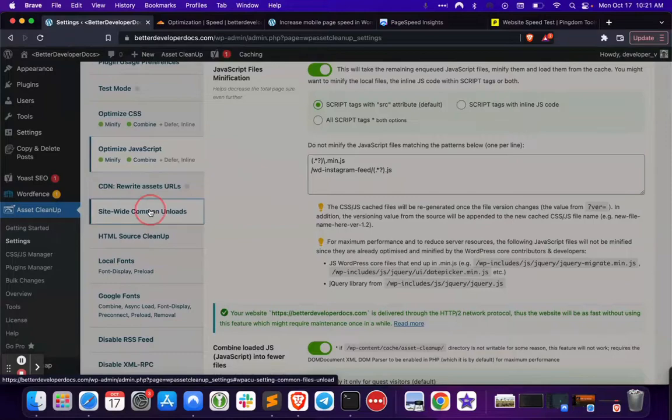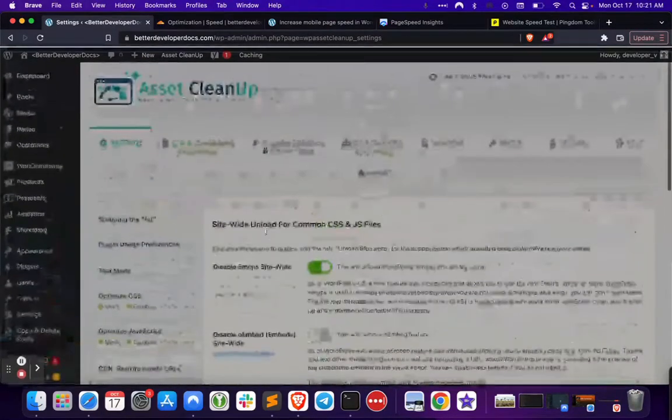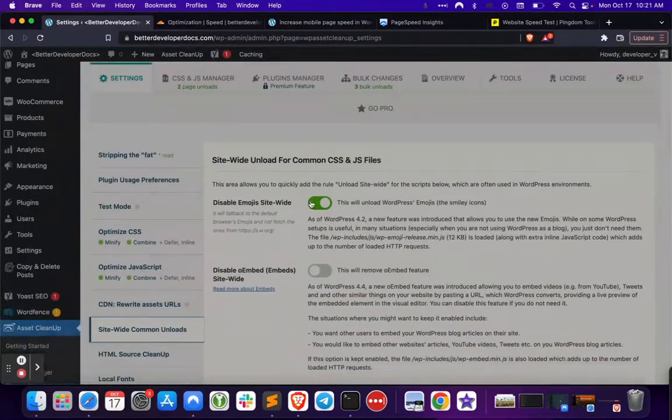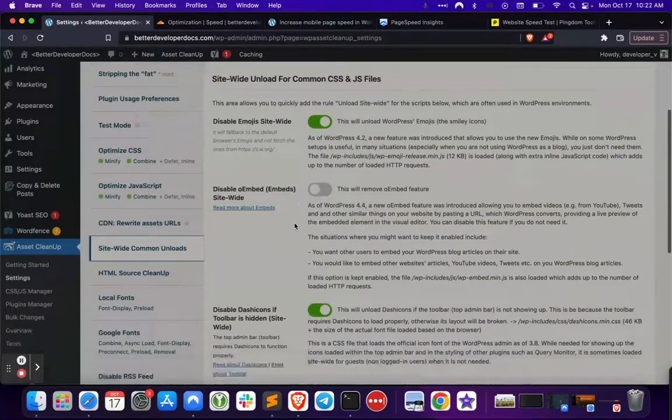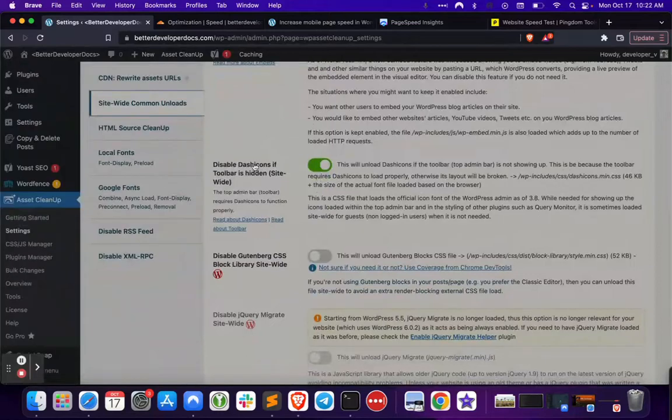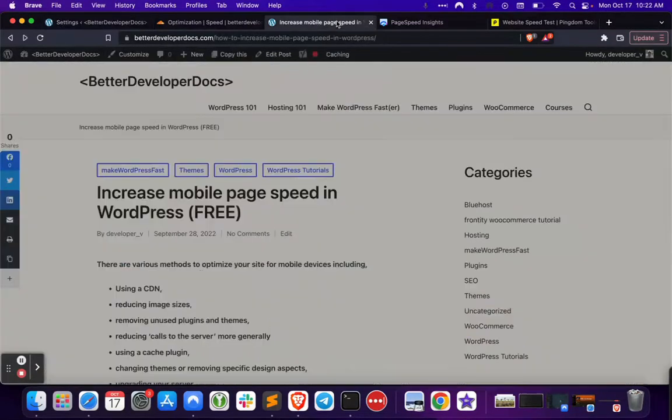I also go to site-wide common uploads, and usually I just turn on all of this stuff. This is all off by default, but you can turn it on. Emojis, dash icons, turn that off.